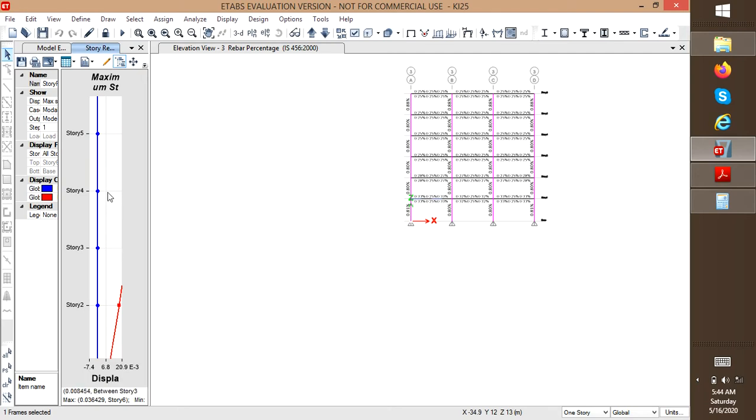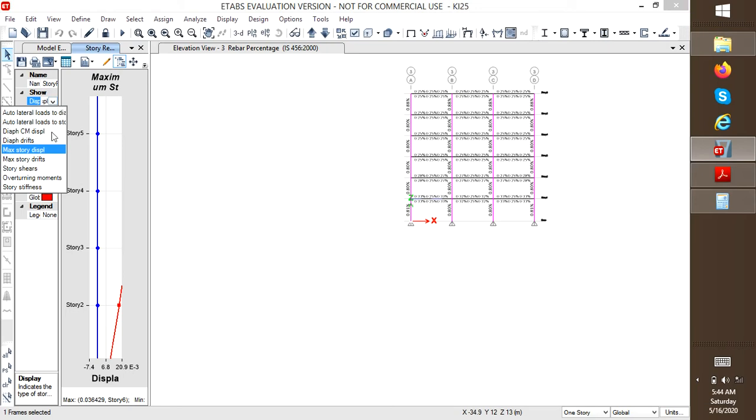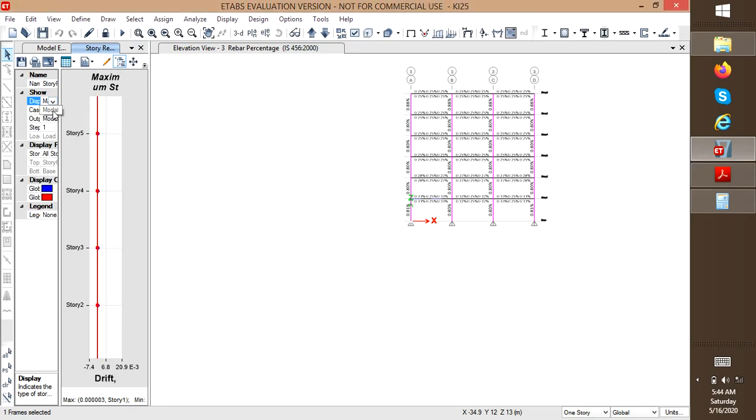See, if you move the cursor up and down, you can make out the difference in story 1, story 2, story 3. Now I'll change it to maximum story drifts and change my load combination to response.